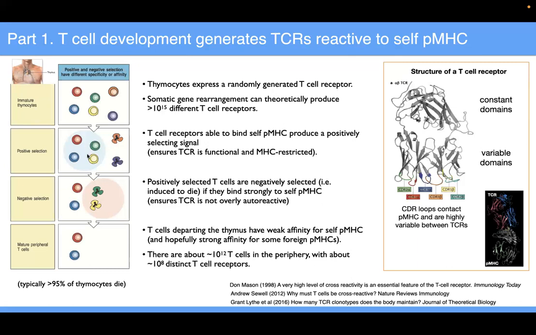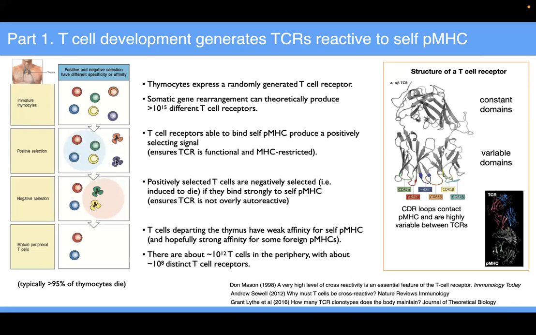And so one of the things that happens early on in your thymus is that T cell receptors are screened for their ability to bind peptides that are expressed in your thymus. And because your thymus should be a healthy organ that's not infected, all of these peptides will be derived from self-proteins. And therefore, if the T cell receptor that's generated can bind to some of these self-proteins, it produces a signal that allows the T cell to continue development. If it gets no signal, maybe because the receptor is not folded correctly, the cells die by a process called neglect. And that's shown here by these cells that don't look nice and circular anymore.